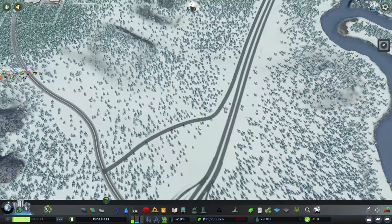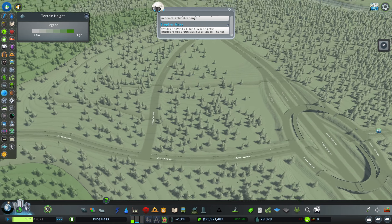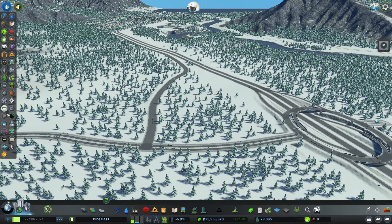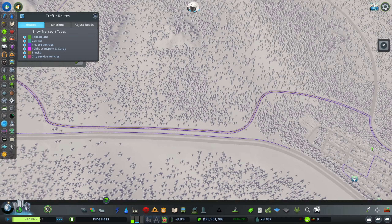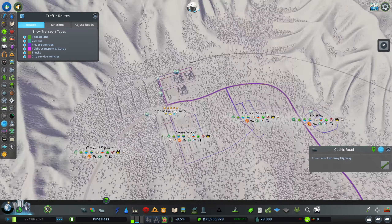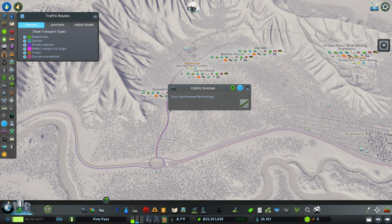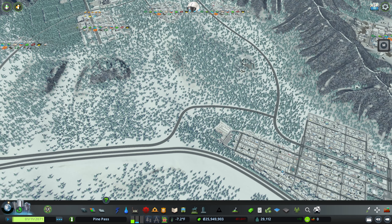We're going to go over here and build. Before we do, though, I'm almost wondering if I shouldn't — and when we follow the train for the most part for this, it just kind of makes a bunch of weird curves. Surprisingly, a fair amount of traffic is using it. I guess that shouldn't be a surprise because it's doing the exact job I wanted it to do, which was let people avoid having to go all the way up here. This should just be people who are wanting to come up to Stroudly Davies Lumber. We do have people coming down this way, and that's fine, but this is seeing a nice bit of use. So I think that was definitely a good spend.